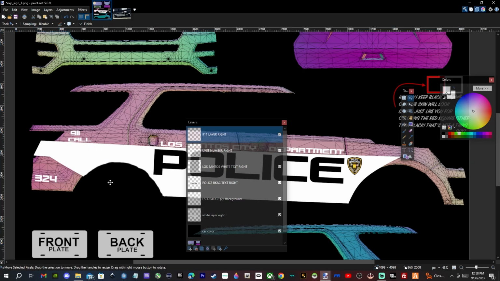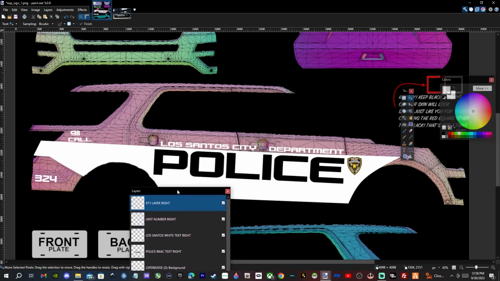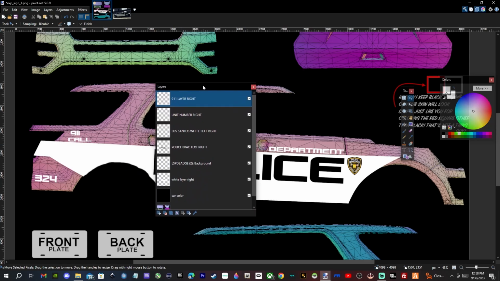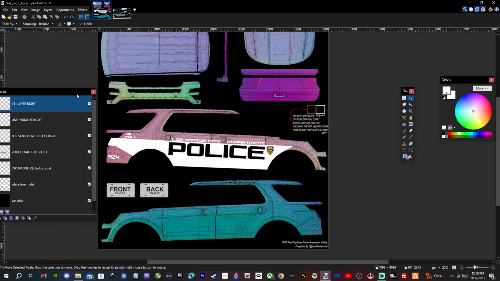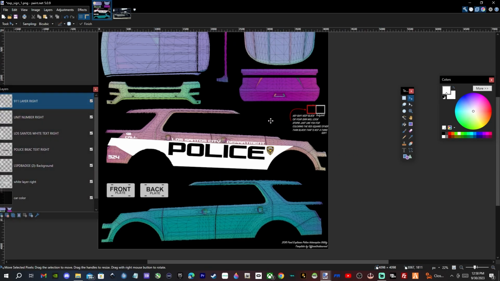Just going to leave it like that. All right, once we're in this stage right here, we basically have the right side of the car done, okay?